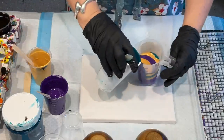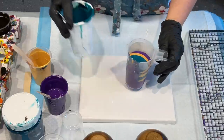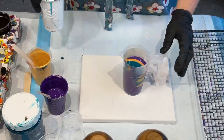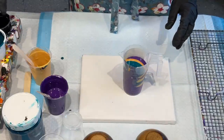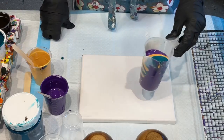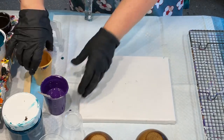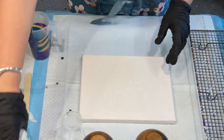And no other colours, so I think that should be enough for the three of them. We will just see. What I will do, I'll leave that aside and put my paints back into my little holder so I don't knock anything over.